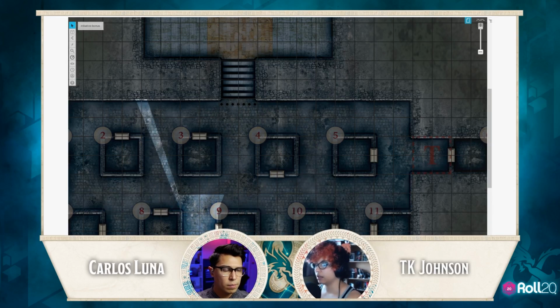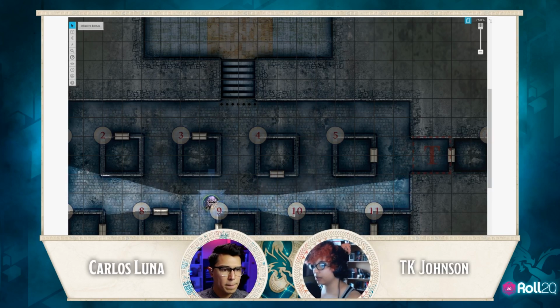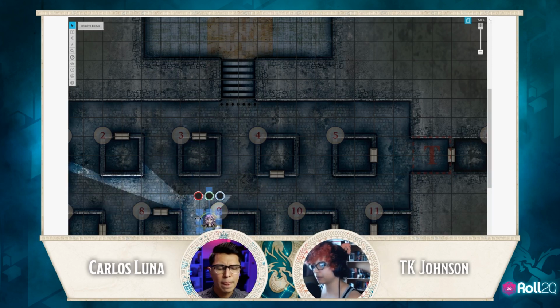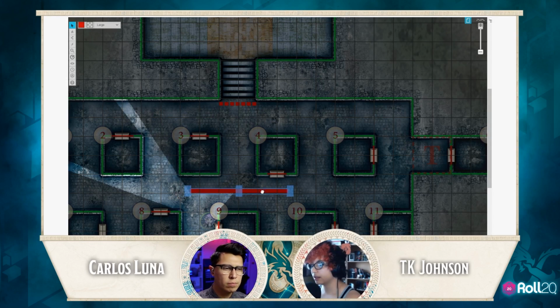I wonder if there's a way to toggle it on and off, like toggle it without moving it. That's a really good question, because everything in the dynamic lighting layer kind of works by itself. You can group them together. You can move to front, move to back. You can always move it to another layer, so I guess you could just send it to the GM layer.